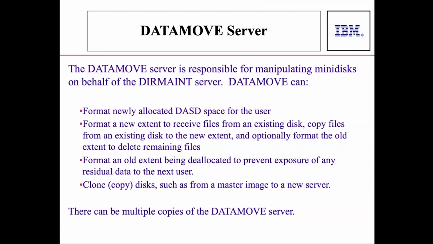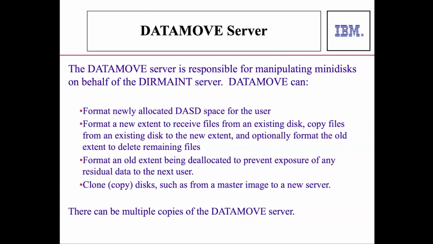So if you want to allocate new DASD space for a user and have it formatted when it's allocated, that's an option. DATAMOVE would do that formatting. If you would want to move a mini disk from one place to another, and a lot of times you do that to make it bigger, then it can copy the files and everything over to do that and format the old space when it's done.